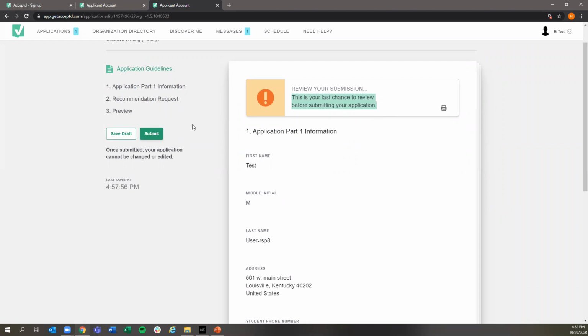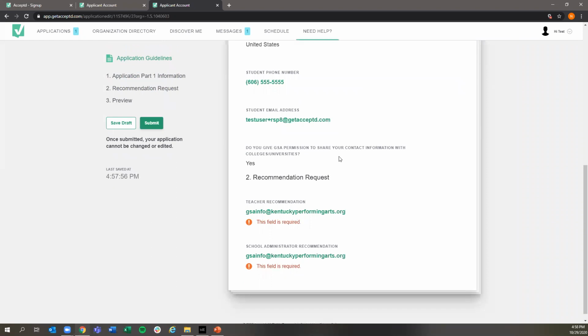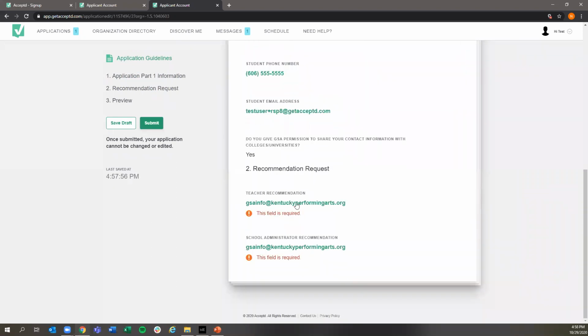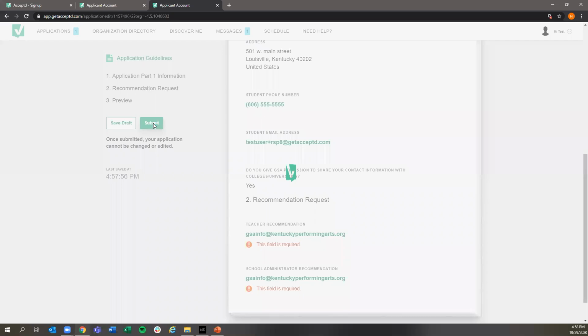There is more to come. This is just you submitting the information about your recommender. So I have a chance here to review everything. It's looking pretty good. You can see where it says this field is required, but it's got something there in terms of data, so we're fine. So I should be able to click Submit. Should be good to go.